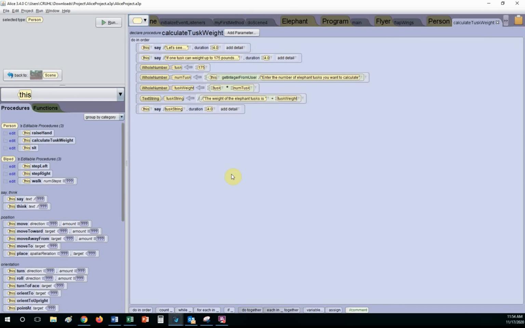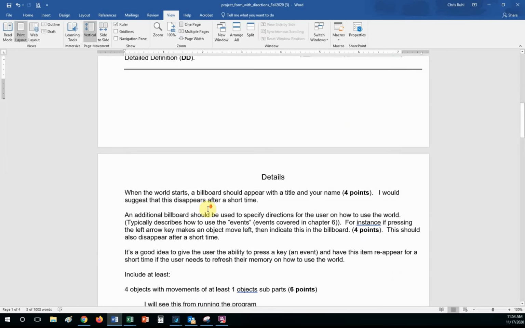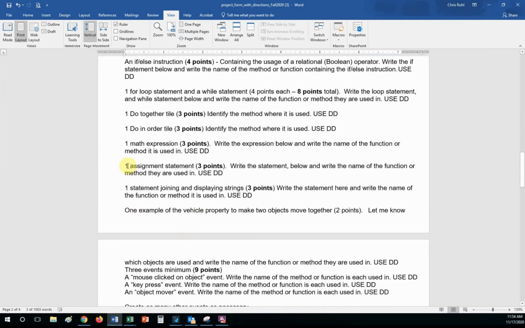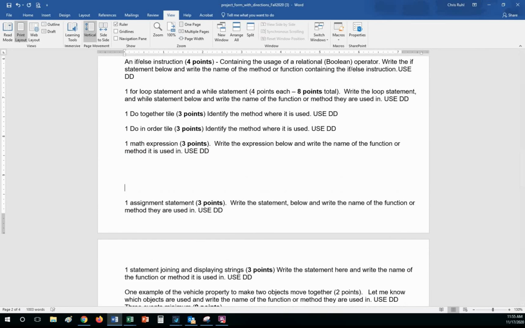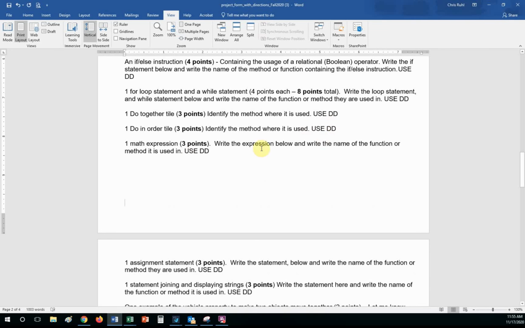So let's say they wanted to do the document for the math. So I'll go toward there's the math expression. I'm going to hit enter a few times so I can get to it easy. Write the expression below.